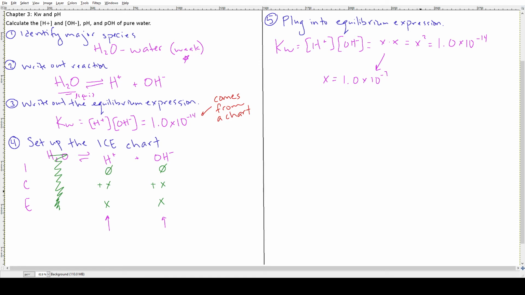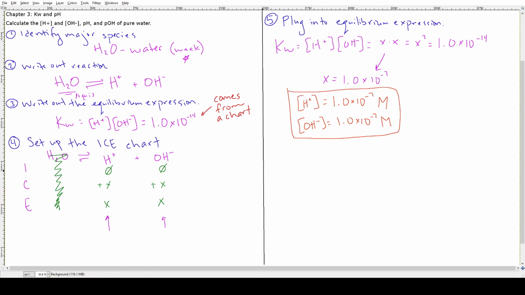I guess we'll just do red. So the concentration of hydrogen is equal to 1.0 times 10 to the negative 7. If the concentration of hydrogen was equal to 2x, then I'd multiply this number times 2. And this is a concentration. What are the units of concentration? They are molarity. Now my hydroxide is the same in this case, so 1.0 times 10 to the negative 7 molarity. So that's part of my answer. It was asking for those equilibrium concentrations. But we're not done yet.